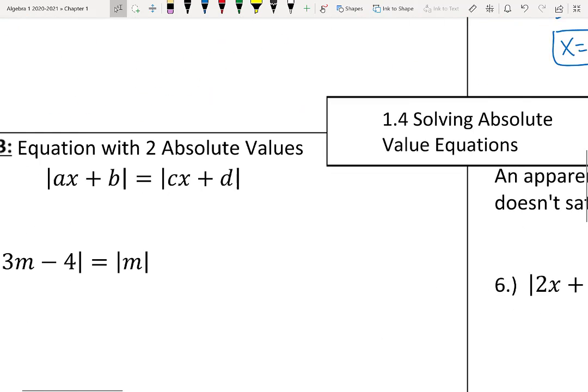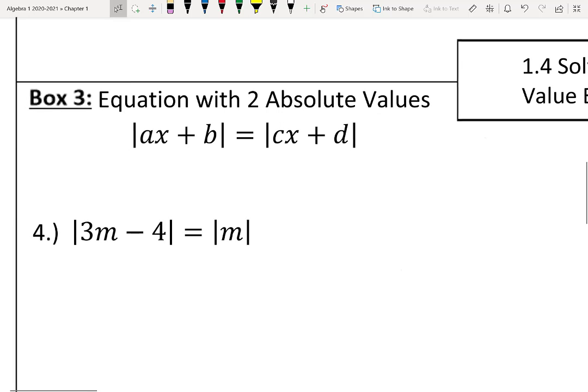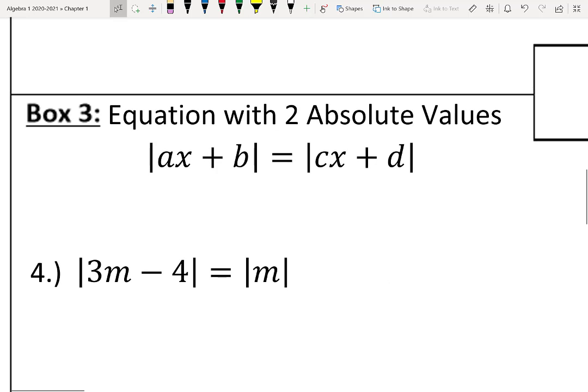All right, moving along. Box 3 gets to be quite a bit more complicated because, as you can see, we're focusing on ones where both sides of my equation have an absolute value in them. And the way that you handle this is still the same as what we did above. It's just that here, when I split them off into my 2 separate equations, you'll choose one of those absolute values to stay the same in both of them. I usually choose the left-hand one or the more complex one. So in this case, I'm going to still have ax plus b equal to the other side, cx plus d.